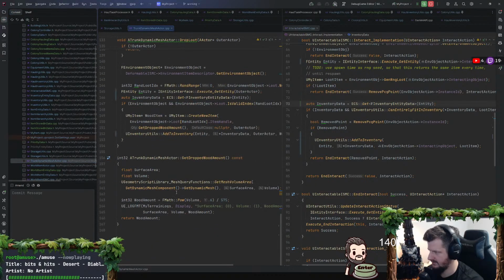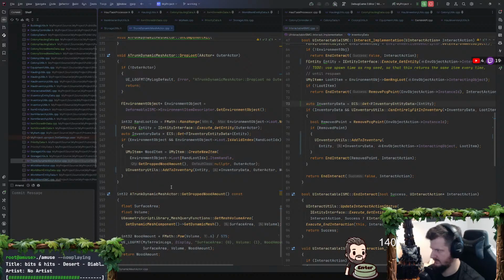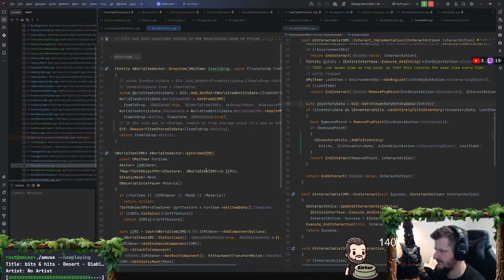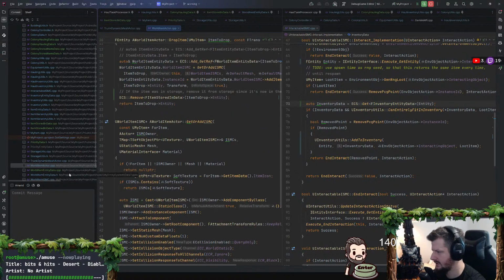What did I do here? Drop loot. Yeah, I guess that does need to happen. World item actor: if the item was in storage, remove it since it's now in the world. Yeah.